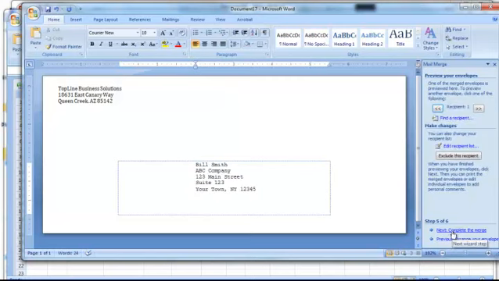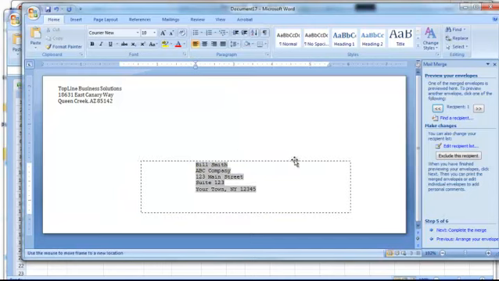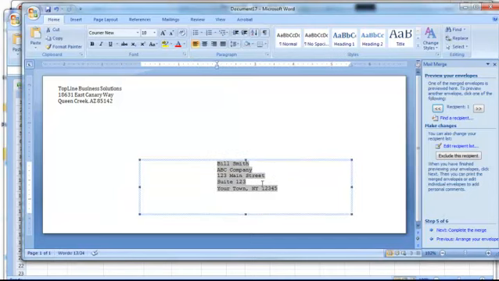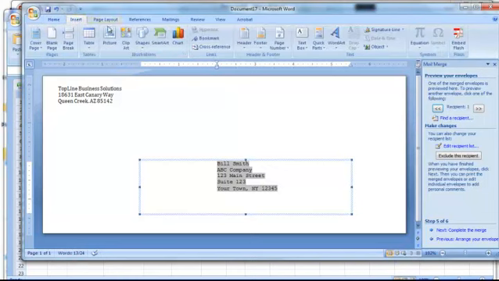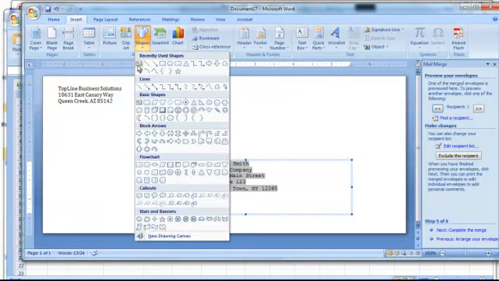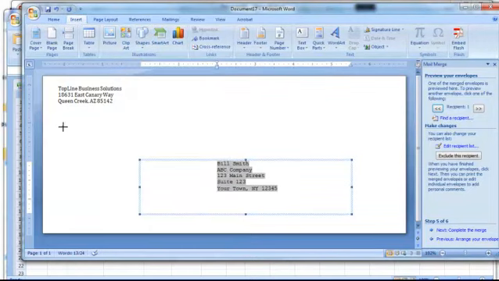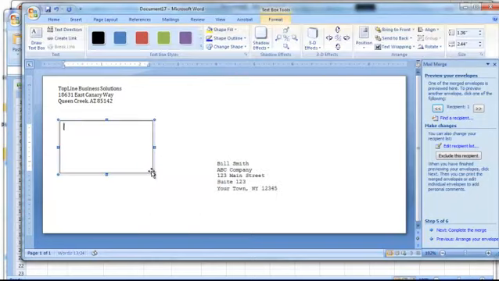It looks like it was hand typed in there. Now, I want to customize this a little bit more. So I'm going to click on this box. I'm going to move it over just a little bit. I can move it any place I want. But then I'm going to go over here to the top of the page and click on Insert, go to Shapes, select my text box, and just draw a text box over here on the left-hand side someplace.